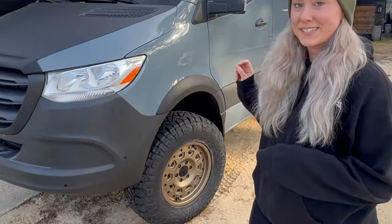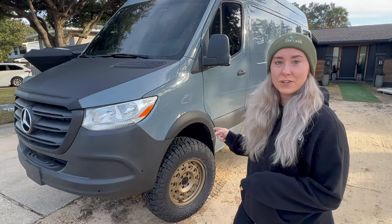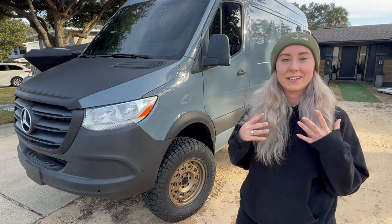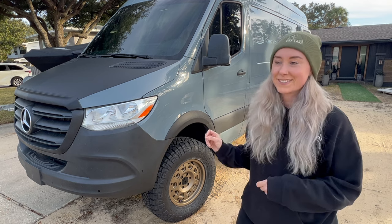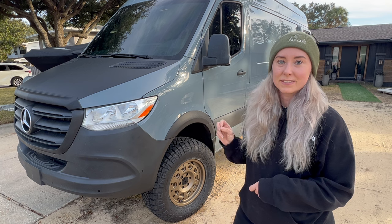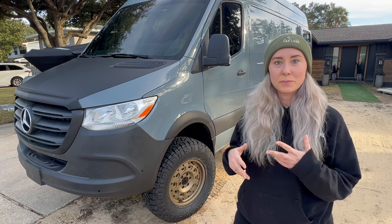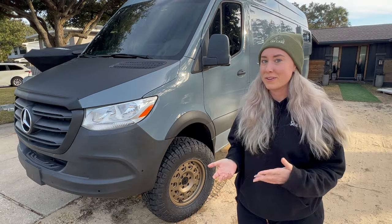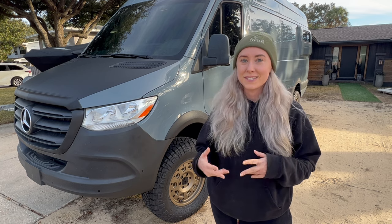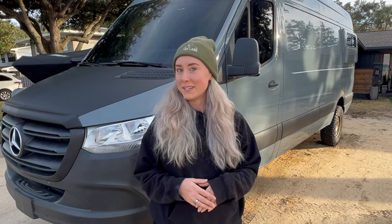And as far as these tires go, these are the Nitto Ridge Grapplers, which Billy did a ton of research on forums and found that these are the only tires that you can fit 285 70 17s and still be able to keep the adaptive cruise control function. We tested this out prior to making this video, and that is what we have found. Otherwise, we would have gone with a Rentec oversized tire module. And if we do end up needing that, we'll do an update on that as well.